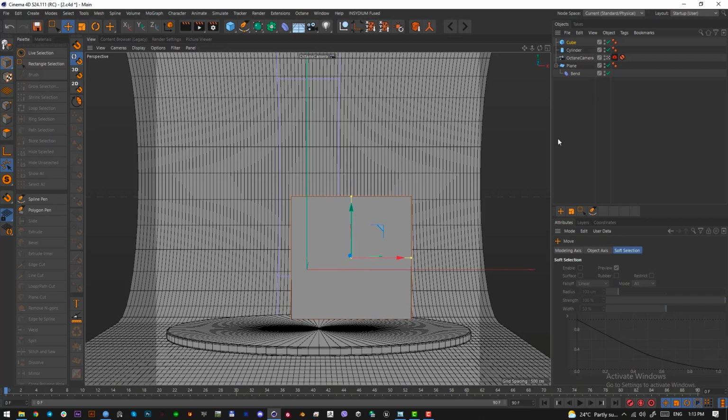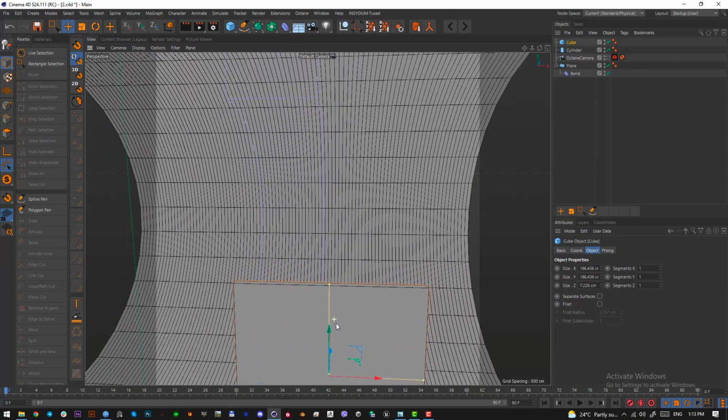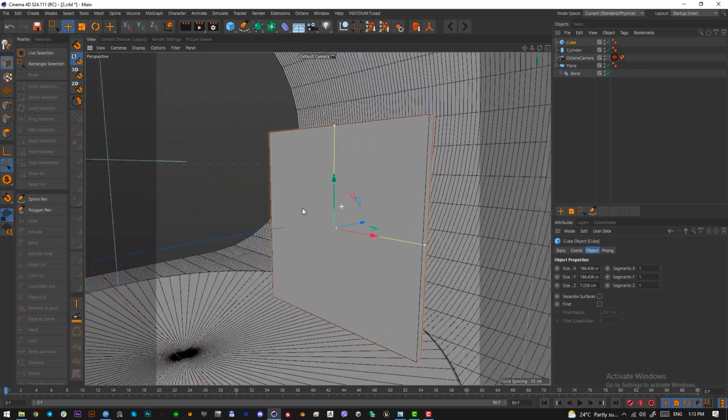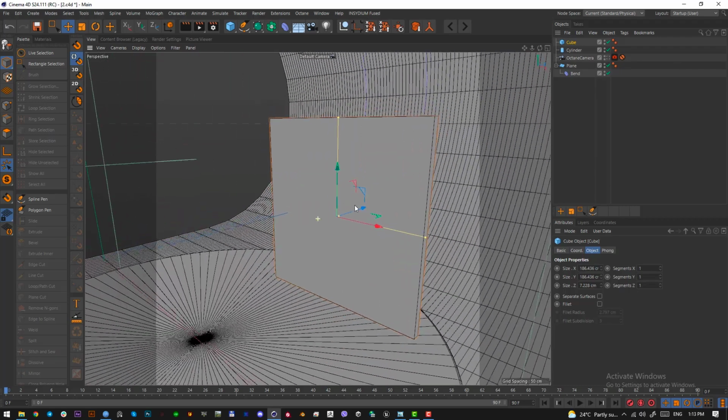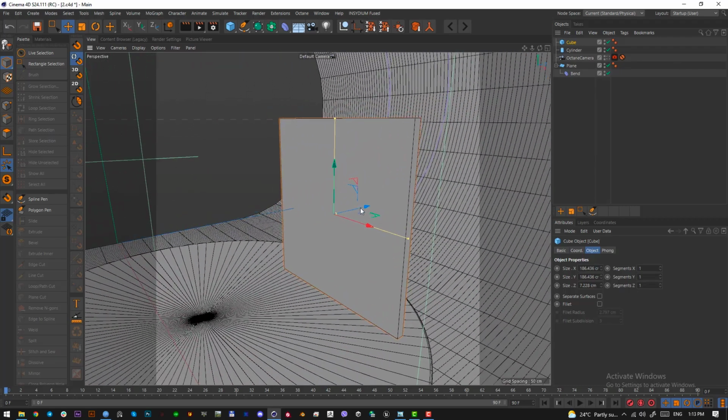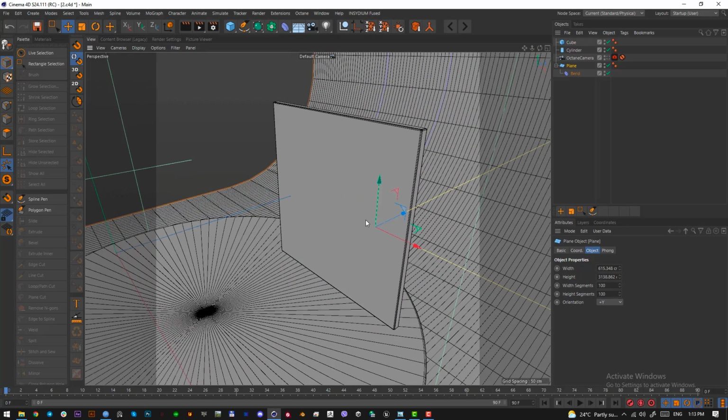Okay, let's now leave the camera view. I think we will do this with booleans. So add a fillet here, fillet radius, put this to 1.